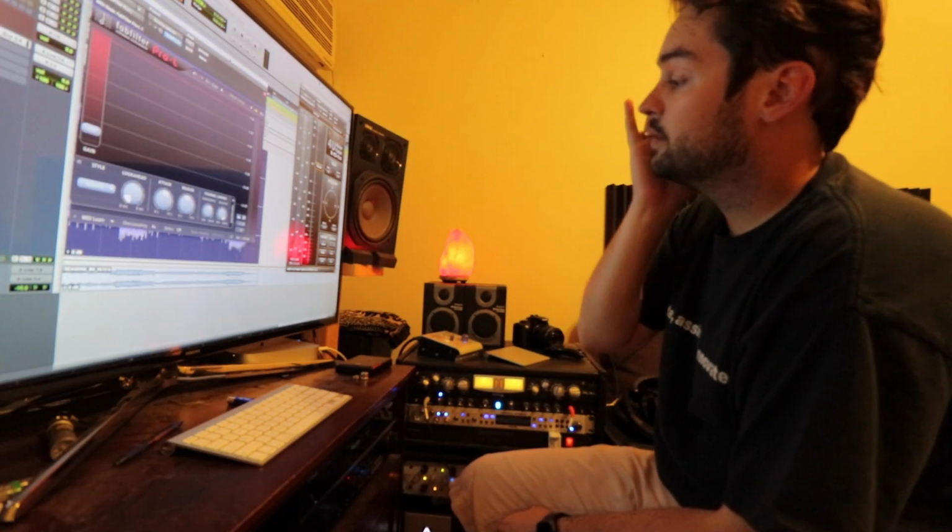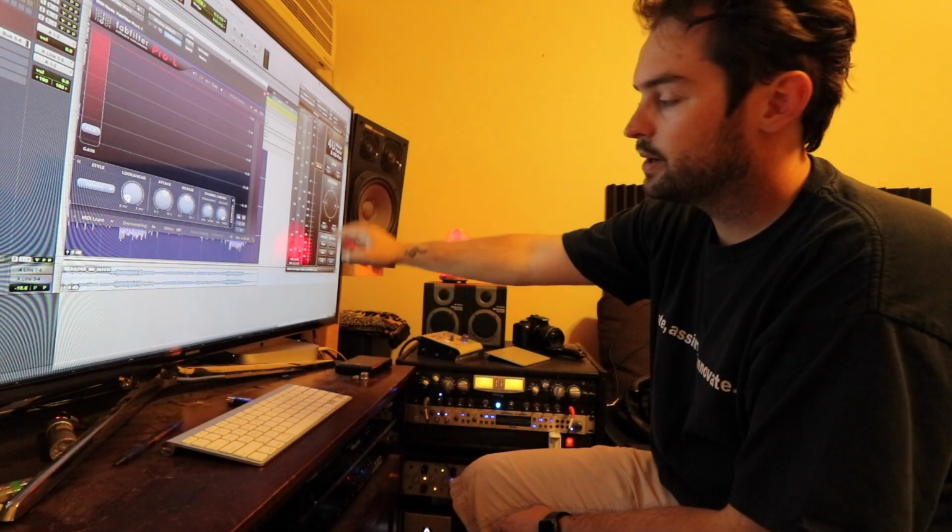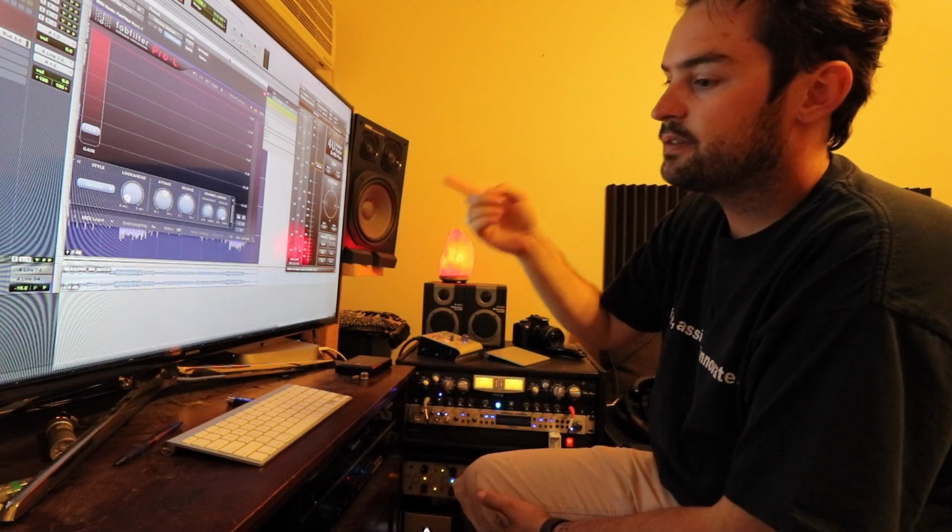Okay, well the last step here is limiting, and the trick to this is not as much musical as it is trying to get the right number here. For Spotify, iTunes, YouTube, all these online streaming platforms, they normalize music by 2 standards. One, they use loudness units. They loudness average every song so that it hits minus 13 loudness units. They also reduce the top. They turn down if anything clips over minus 1 decibel full scale.